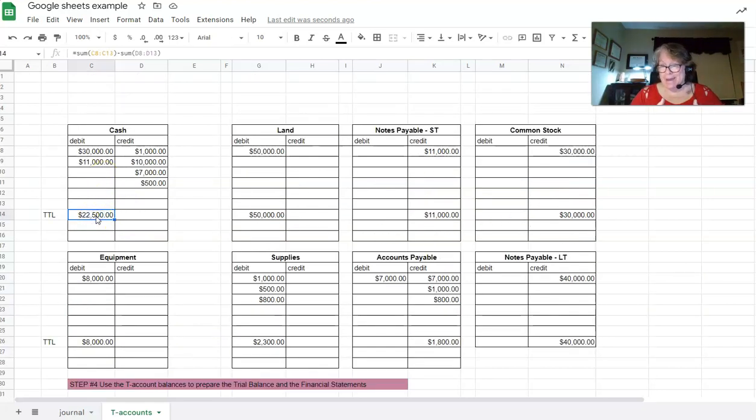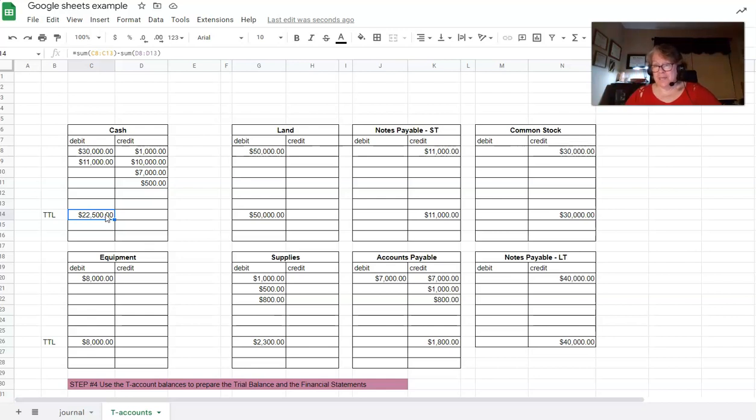Now what's going on here with this total? Well, I've already embedded some formulas in here, but let's talk about this. To get the total of cash, I want to add up the numbers in the debit column, and then subtract the numbers in the credit column. So I'm going to write a formula to do that. You could do it simply mathematically.